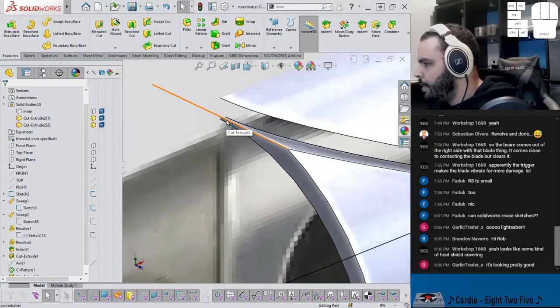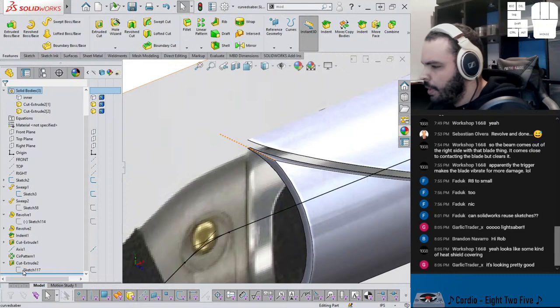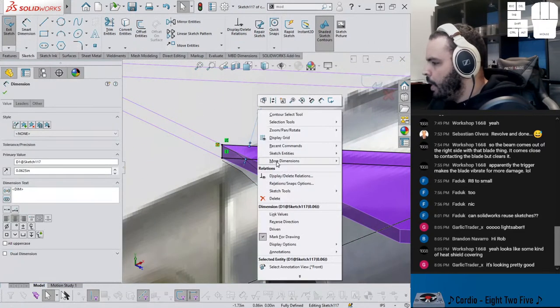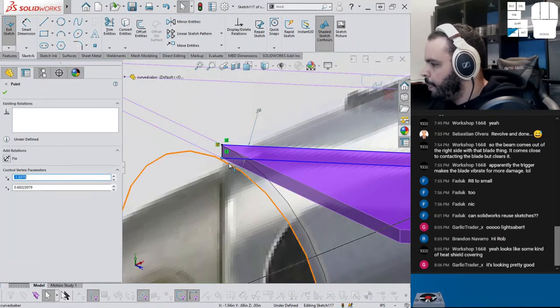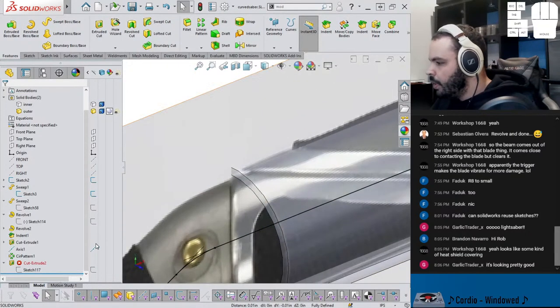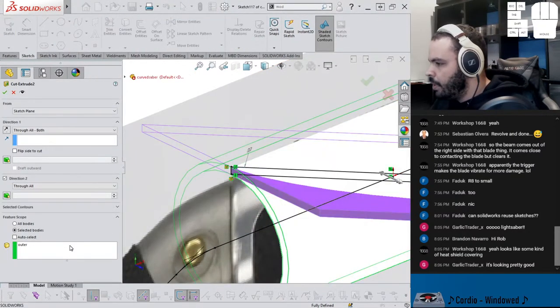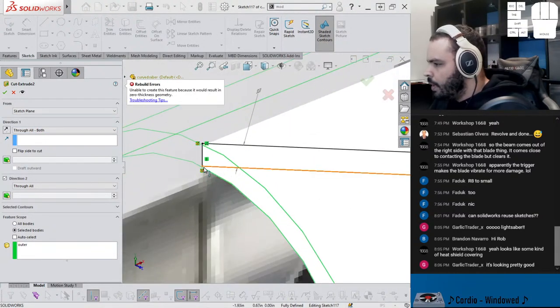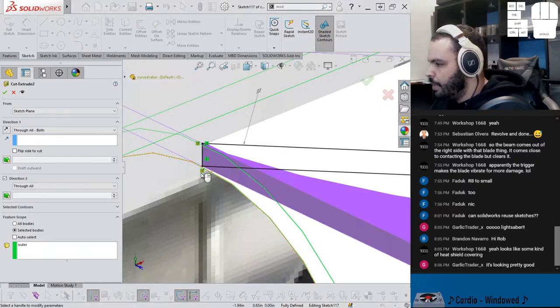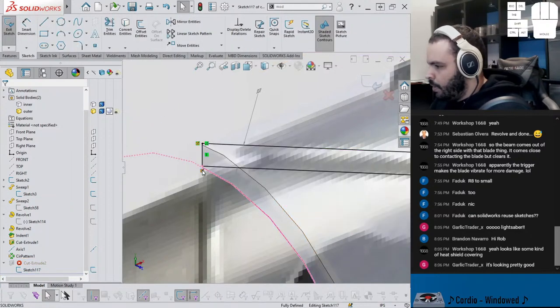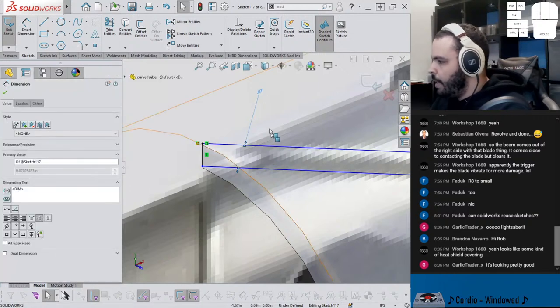Yeah, it has a little thin section here. So maybe I will make it all the way. Yeah, I should have just left it as is, but this is a show about learning. Oh, it fails. Interesting. Oh, yeah, that's right. It actually has to go past, because it's trying to create basically a knife edge there. I mean, we don't want that. So, undo that. I guess I was right in the first place.